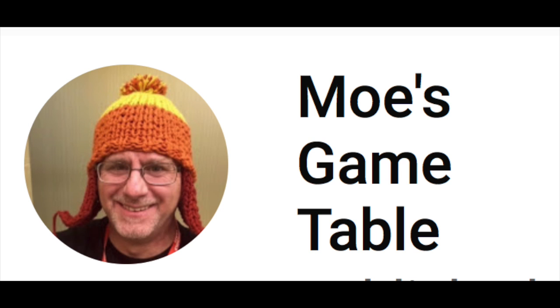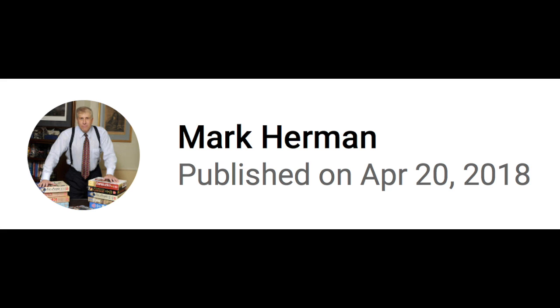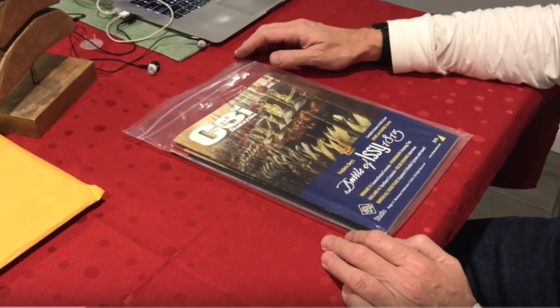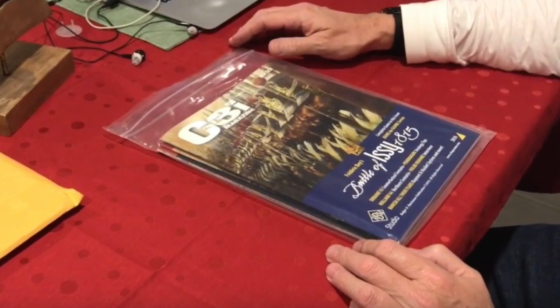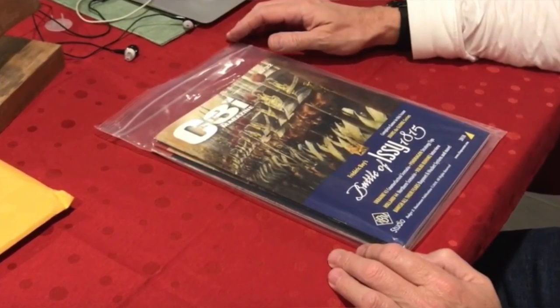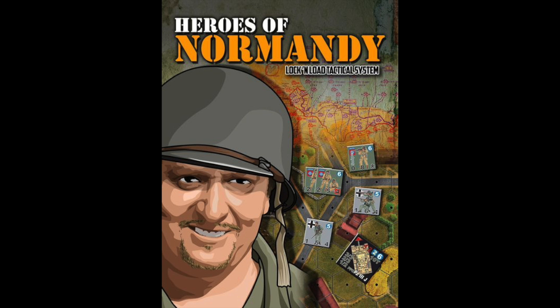From Moe's Game Table takes a look at John Butterfield's Space Corps, 2025 to 2300 AD, a game published by GMT. Mark Herman does an unbagging of the new C3I, Roger McGowan's C3I, number 32, featuring Gettysburg and the Battle of Issy. Counterproductive Games is continuing his playthrough of Lock and Load's Heroes of Normandy, Scenario 2, Part 1.